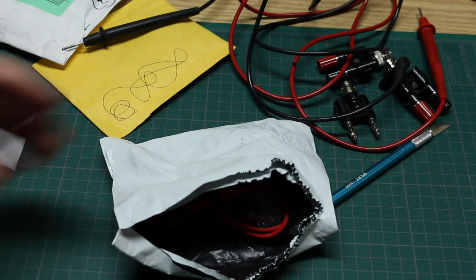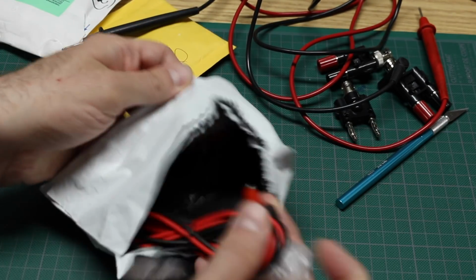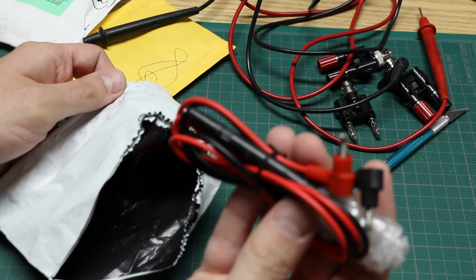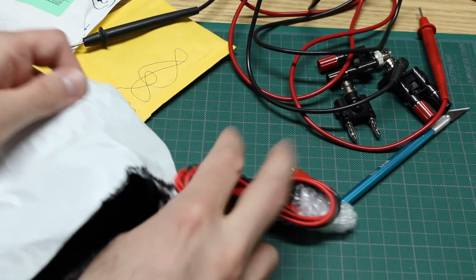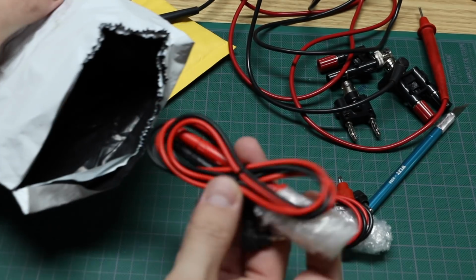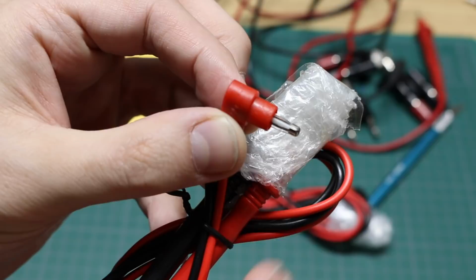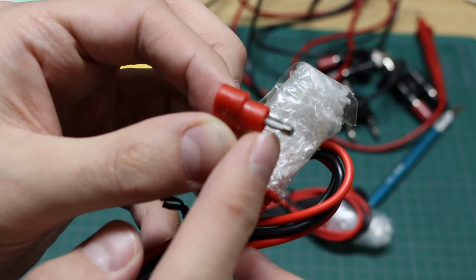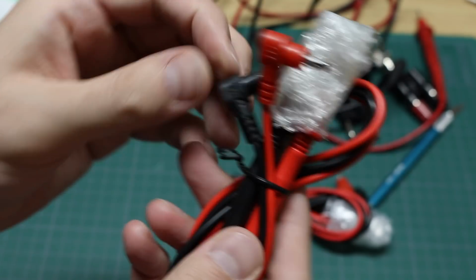Well, I still don't even know what I was sent, but I'm going to certainly enjoy it a lot more now. Oh, it's more probes of some kind. I remember this. And I guess I got two. So these probes have rather short banana plugs on them. I wasn't expecting it to be that small.